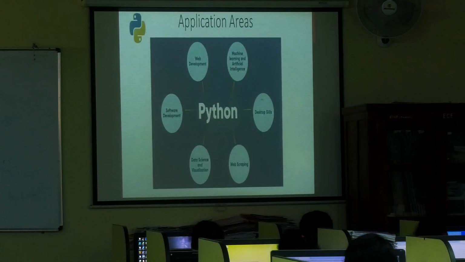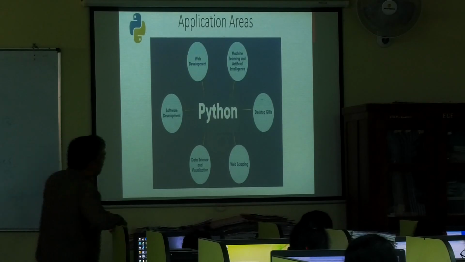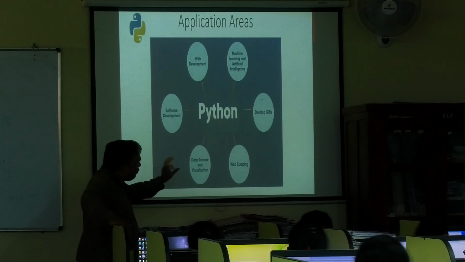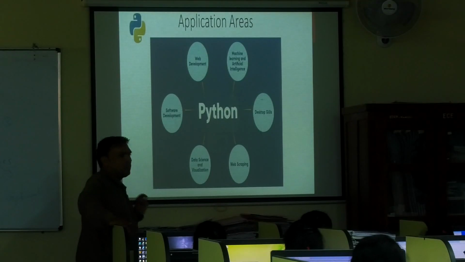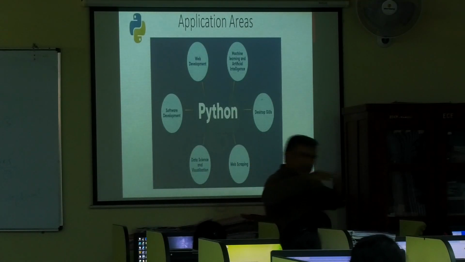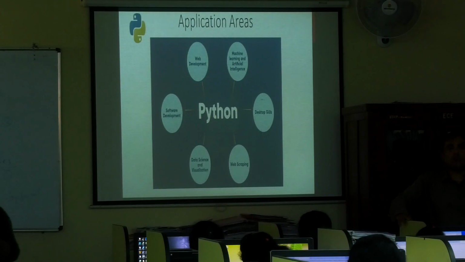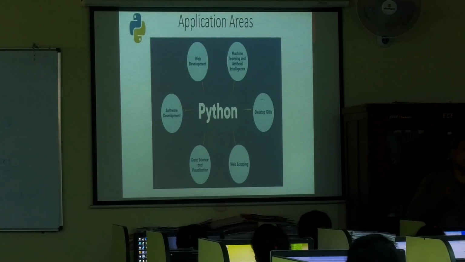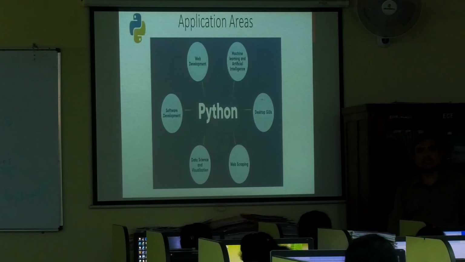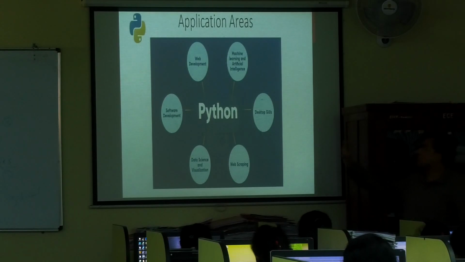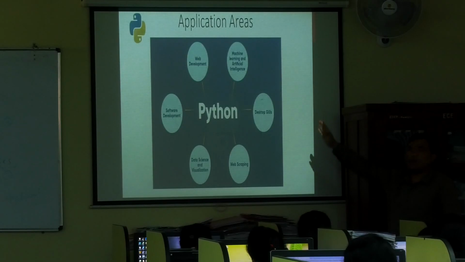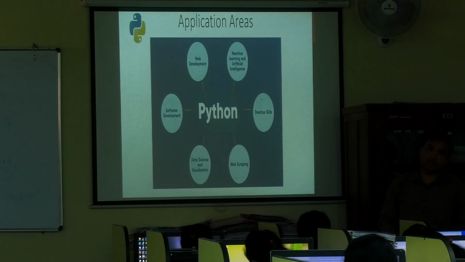So according to that, the application areas: we have software development, data science and visualization, web scraping, and desktop GUI development. We are using GUI on desktop. Website development too, and YouTube uses Python for video sharing. Many companies, particularly Google, YouTube or IBM, are all using it for website development and internet scripting. All these kinds of applications we are building through Python. So Python's support is huge, including website development, machine learning and AI algorithm implementation.